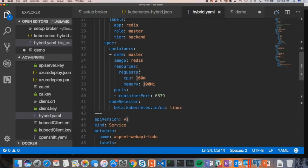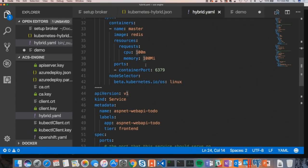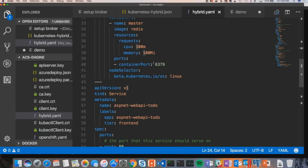And then here are my containers. Here's how much CPU I want it to max out at, and here's how much memory. If it goes over that memory, don't allow it, in case there's a bug or something. I don't want it to take over the whole server. And then, importantly, what's the node selector? I say it's the Linux one. When I created those nodes, I made Linux nodes and Windows nodes, and you tell Kubernetes, hey, I want this to go into the Linux node.